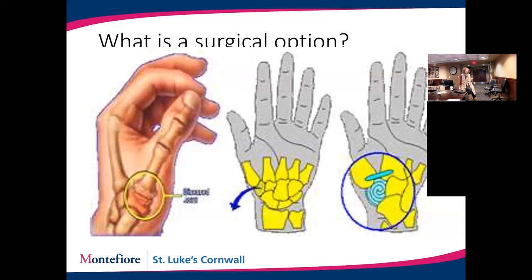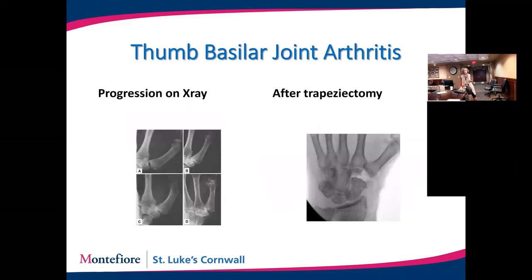So we don't do this like a knee replacement where we do it to get you like you were before. We do this because you can't do this stuff now, and I'm going to help you get rid of your pain, and maybe, maybe, maybe you'll feel more functional because I help you get rid of your pain.